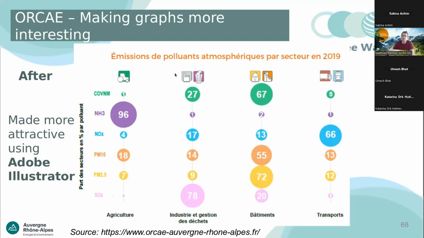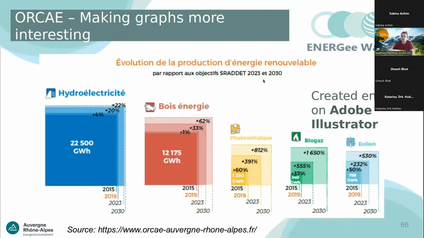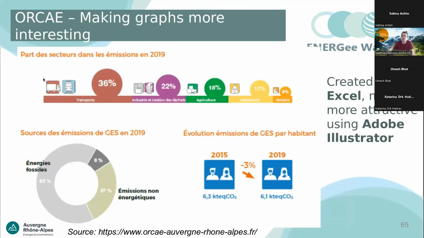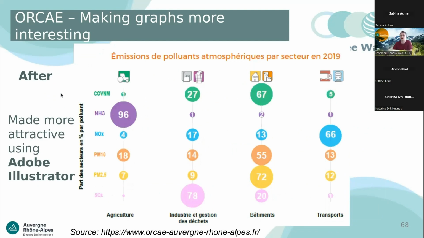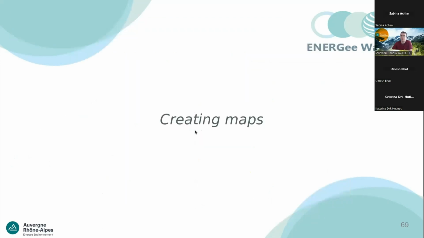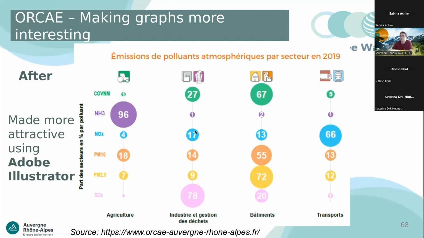For example, we use the same icons that we used before, here, for example, or here, in this graph. So we have a common graphical identity that is easy to understand, and we will also use the same colors for the graphs, the circles, sorry, and the pollutant concerned. And finally, we'll increase the size of the numbers so the user can read them easily. So that's some examples about graphs.